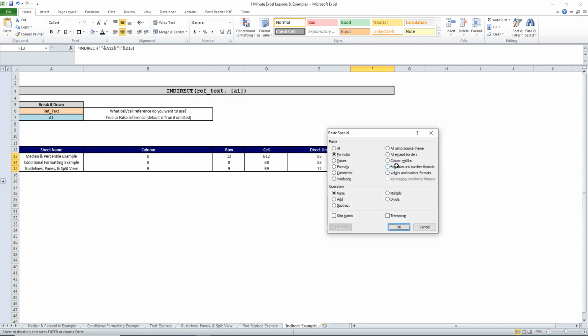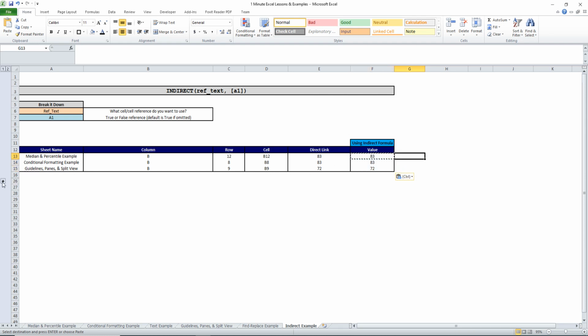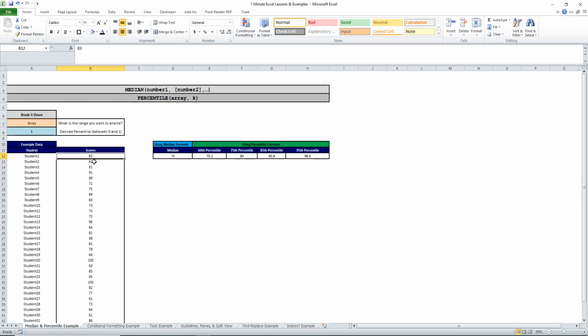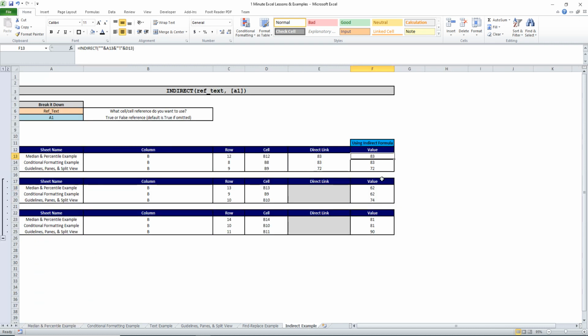We can just copy the formulas through. And the nice thing about that, I just wanted to show you, is let's just say we started adding 1 to each row. If we wanted to build it down, you can actually build it dynamically. So if I copy these formulas down, you can see it's actually going to pull data from the tabs. So for example, on one of the tabs here, it started at 83, then it worked its way down to 62, 81, and so forth. You can see on those 3.